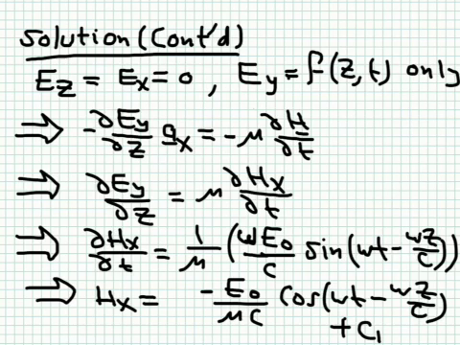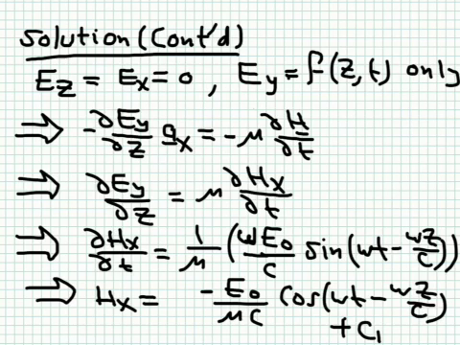Now, in order to recover H_x, you have to integrate relative to time. When you integrate sine of omega t minus omega z over c relative to time, you are dividing by omega, so this omega will disappear, and the integration of sine will give you minus cosine. So you end up with this one plus a constant. And a constant here represents a static field. As you will note, because you are using derivatives in both cases in the time varying case, the static field does not give rise to a corresponding electric or magnetic field. So when we are dealing with a time varying case, we set these constants equal to 0, because we need the time varying component only of the field.